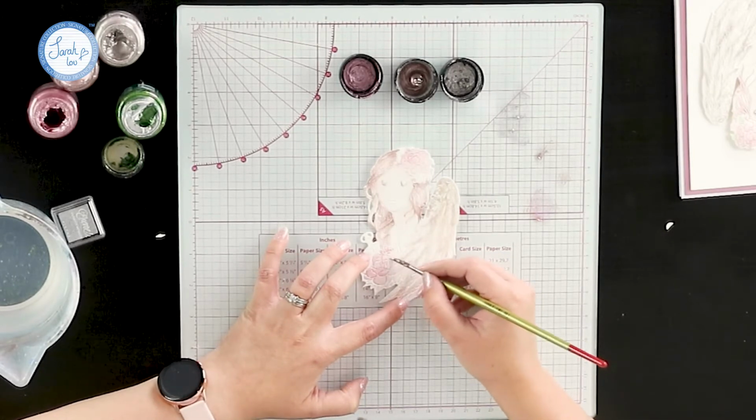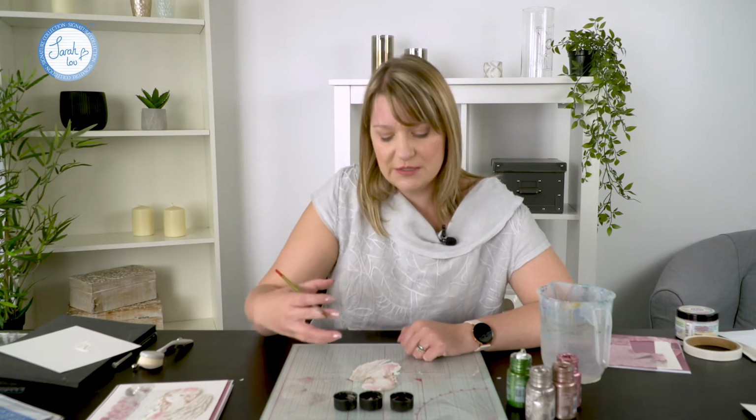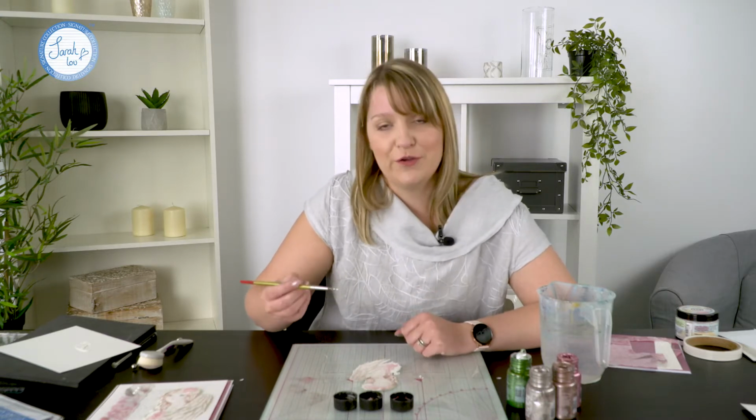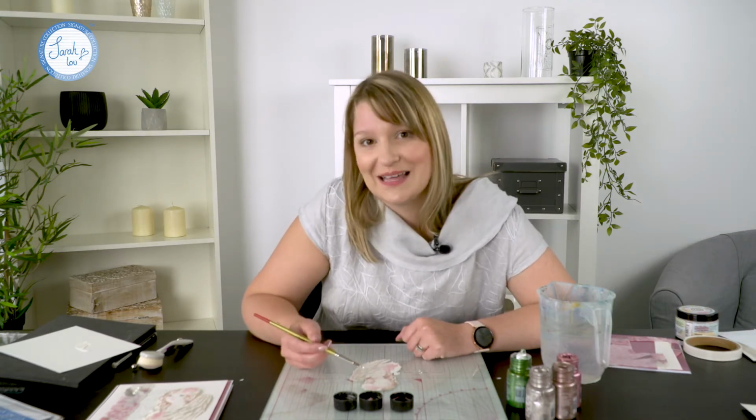But when you're using other types of cardstock, sometimes you'll find it'll start to pile, and that's when you're overworking it. So it's good to keep moving around your piece, because that allows areas to dry so that you're not overworking. If you do one rose, then go to the other one, or the peony, that one's drying while you're working on the other one, then you can go back, and you're not overworking your cardstock, and you're not going to get it starting to pile.